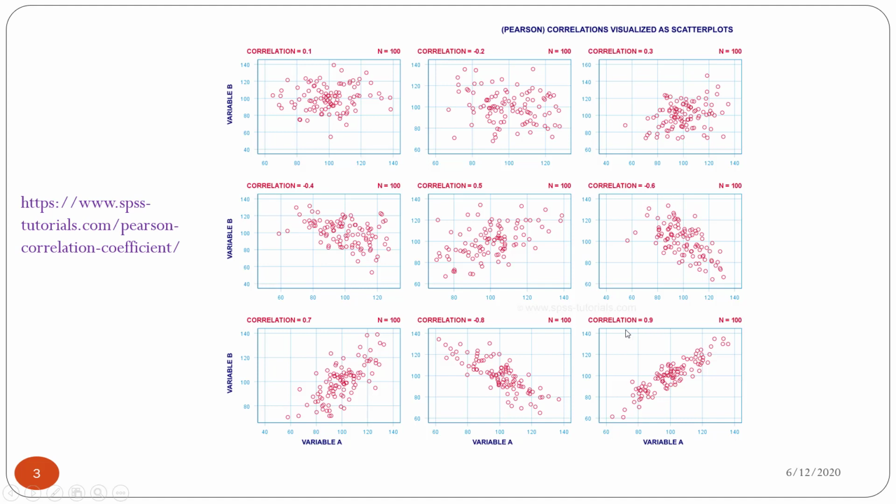So the correlation coefficient right here in this figure, if you pay attention, is 0.9. And here the number of points, the samples, is 100. You have two variables, variable A on the x-axis and variable B on the y-axis. So now we will call it positively correlated, with the correlation coefficient as 0.9, for the reason that if you look at the trend, then as the value of variable A increases, the value of variable B also increases.